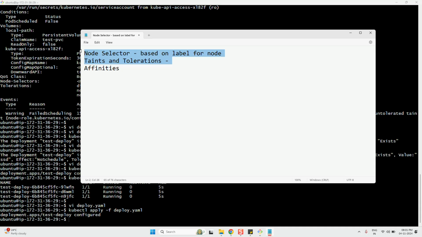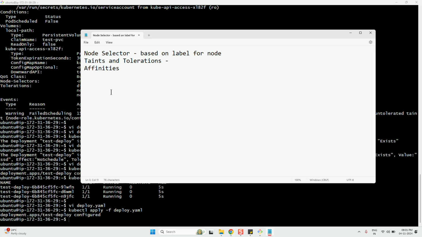Now let's go to another one similar to this. This is called affinities. Affinity is also similar, just like NodeSelector, but more complex rules that we define.